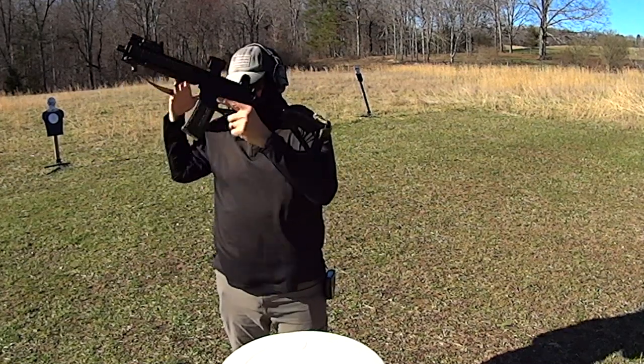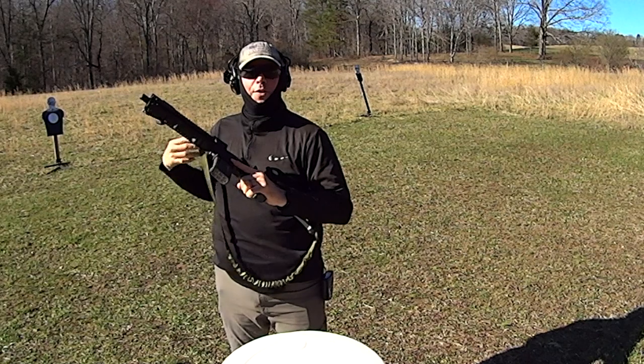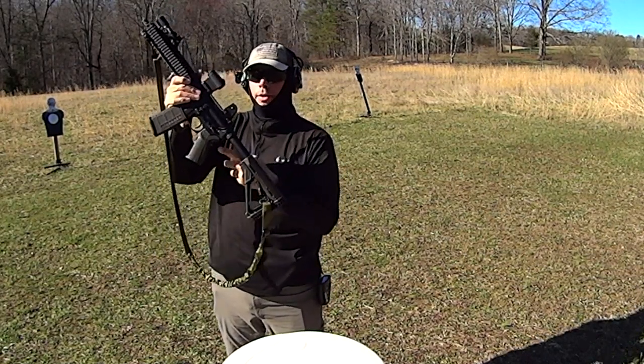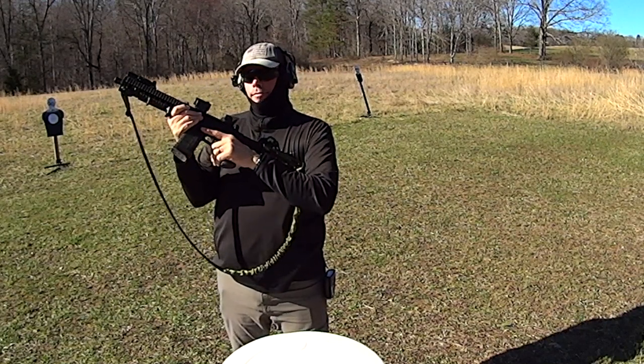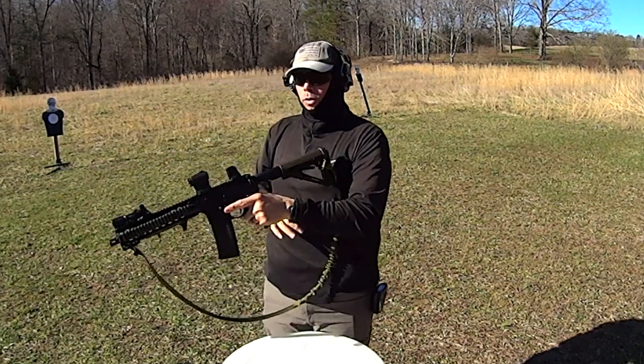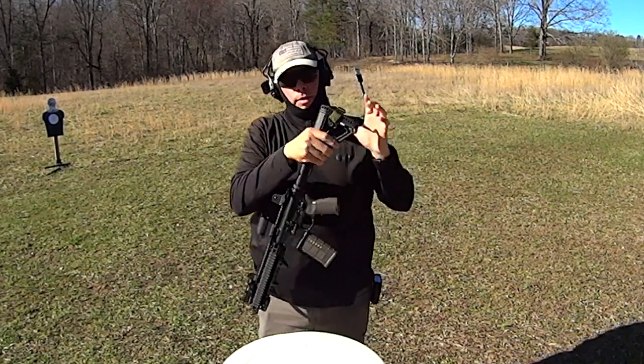As I reached for it in the darkness, I tilted it over because I wanted the sling to create slack so I could get into it. And I realized that as I tilted the gun in the darkness, I kept reaching for something that wasn't there — that portion — because of course a single point hooks in right here. And I went, okay, that means I need to go across the board two-point. So the final gun that had a single point on it now has a two-point on it.